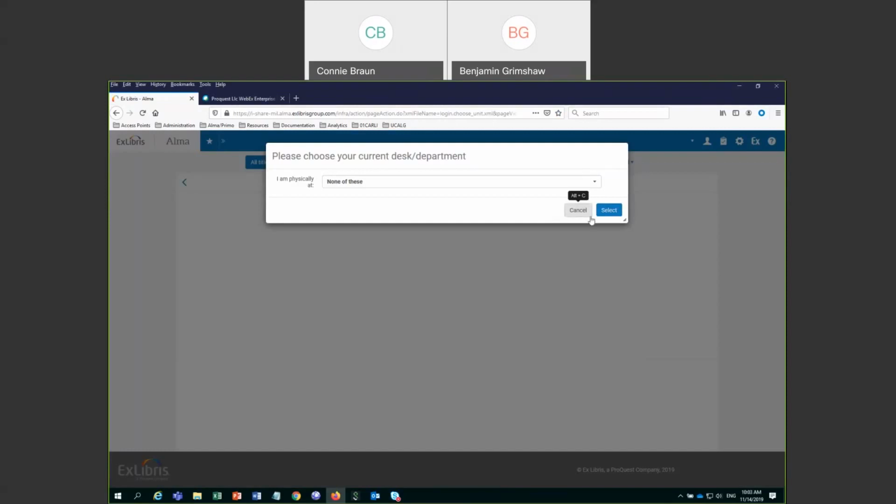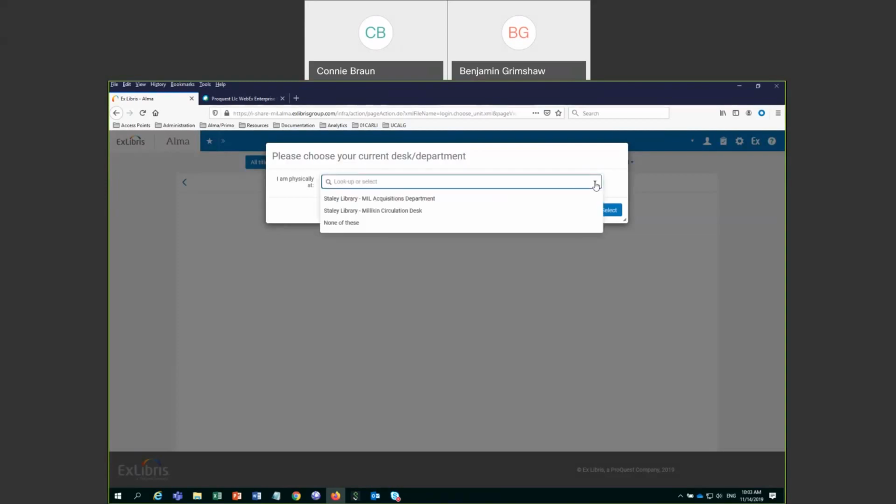So as you can see here at Millikin's environment, the very first thing I need to do is choose my current desk or department. In Voyager speak, this would be a happening location. And in Alma speak, we talk about it as your currently at location. You're able to see the options that are available for Millikin.